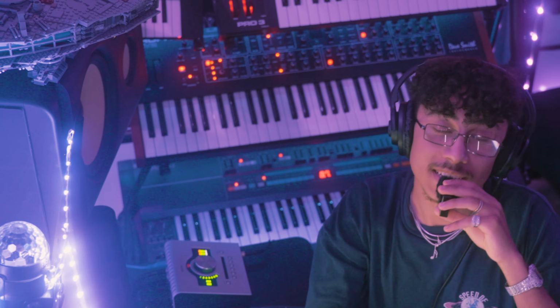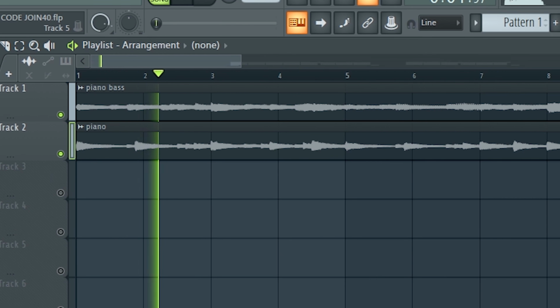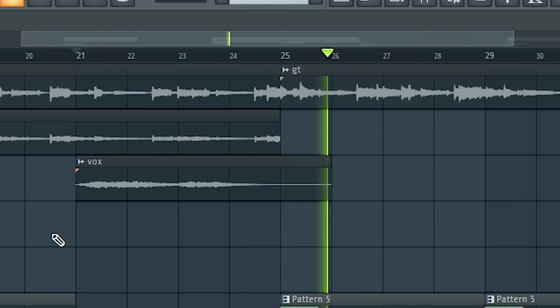This time we have a different intention. I try to understand the main melody and what it makes me feel, because with the last beat we had a very emotional piano, but this time we have a happier, more melodic and playful guitar. Our job is to find a vocal sample that will best match that.